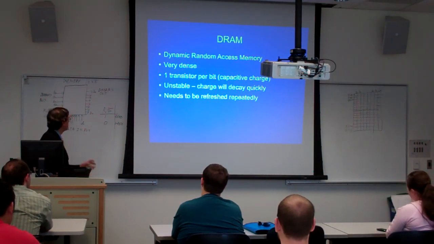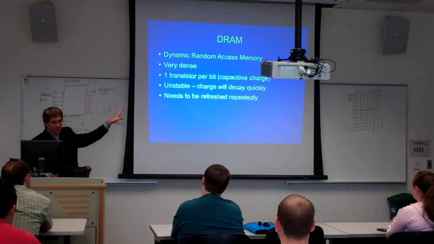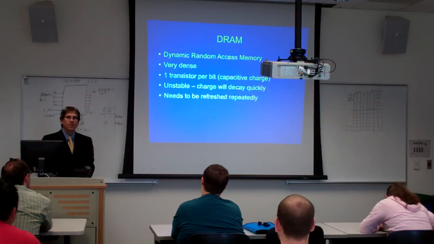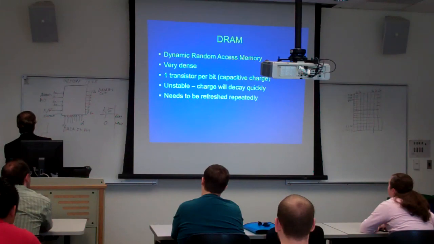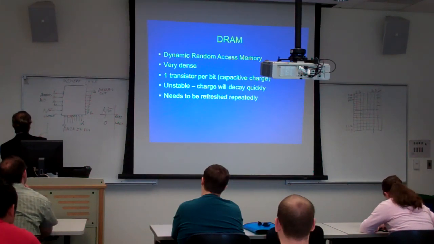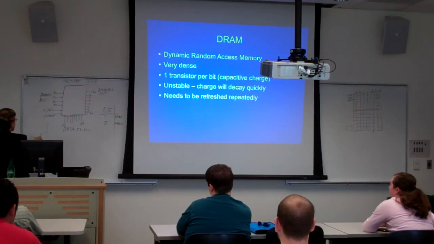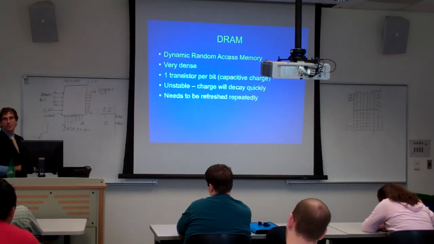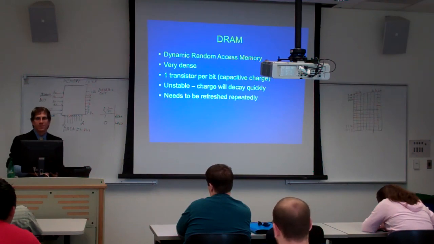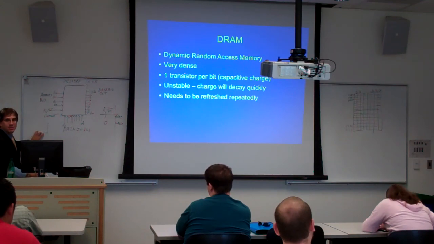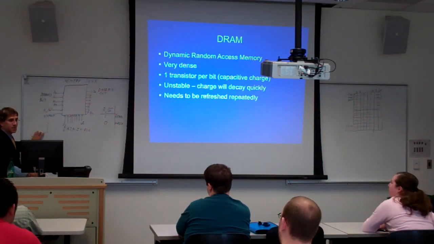And a DRAM operates the same way, but it's a very different design inside. In a DRAM, you're basically using 1 transistor per bit. And remember when we talked about transistors, we talked about gate capacitance and the fact that when you charge up the gate of a transistor, it sort of traps some electrons in there. Okay, this is why there's a propagation delay. Well, we can use that in a DRAM and actually store bit values in that capacitive charge at the gate of a transistor. Okay, and that's how DRAMs are designed.